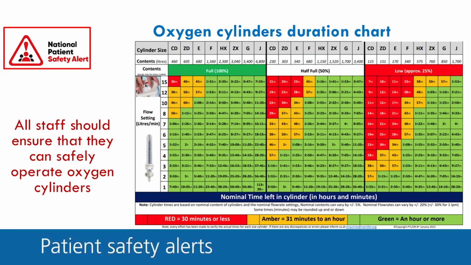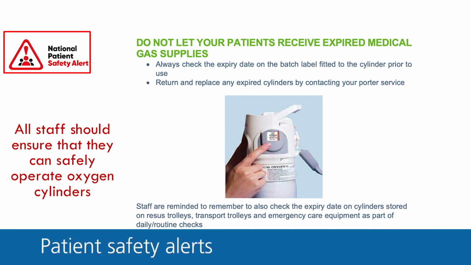The oxygen cylinder duration chart provides a guide on how long a cylinder supply can be maintained for, depending on the size, their contents, and the flow to be used. This chart should be displayed in all clinical areas adjacent to where the cylinders are stored. Please ensure that staff can safely operate oxygen cylinders. When checking the storage of oxygen cylinders on the ward, please return empty cylinders and ensure they are replaced immediately. Please also return any surplus stock.